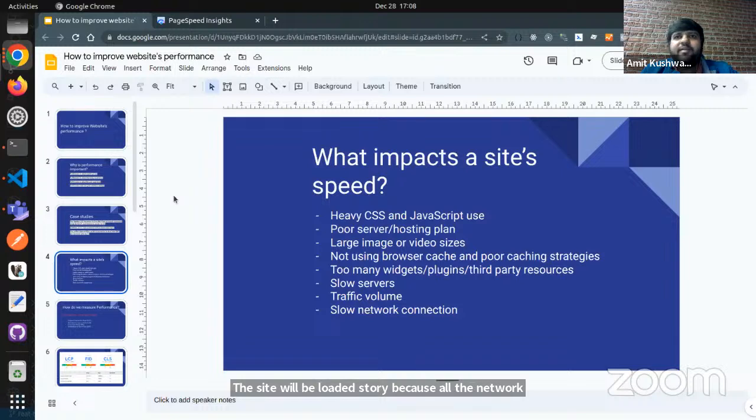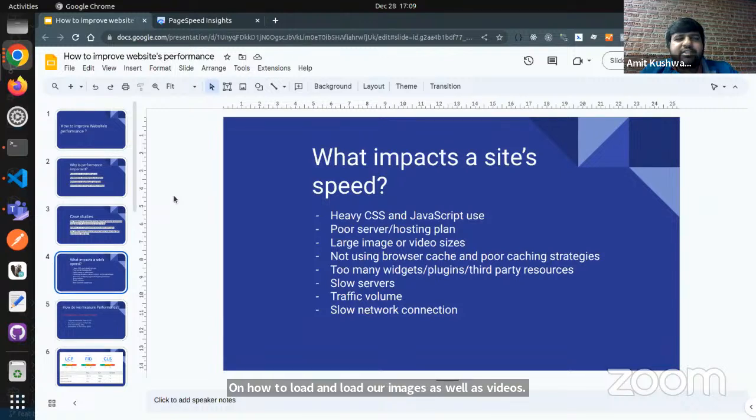But if there's a website which is using just 20 or 30 KB, or let's say 50 KB of image at the start time, the network resources will easily be used in performing different tasks like loading the JavaScript, loading the third party scripts. So it is very important to load small sizes of video and images. Plus there are certain strategies which I'll be talking about on how to load our images as well as videos.